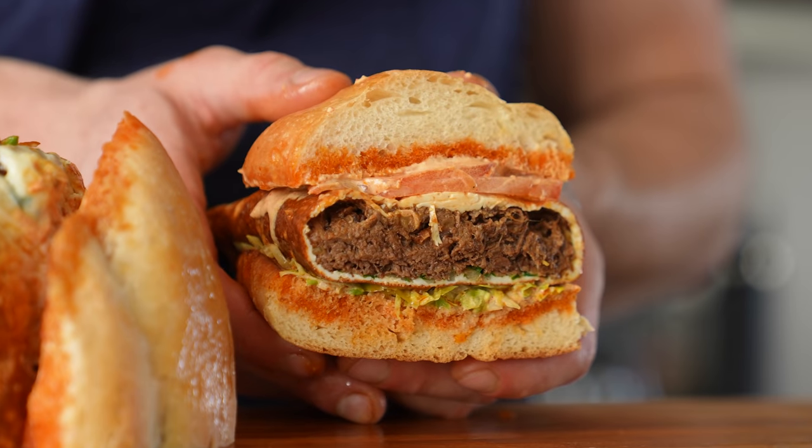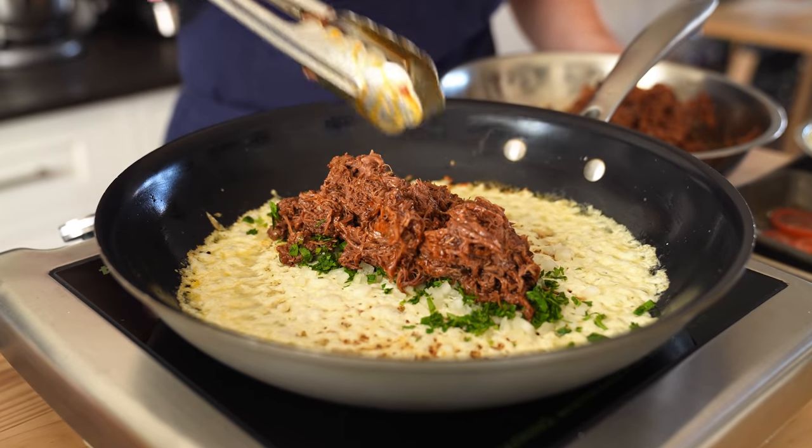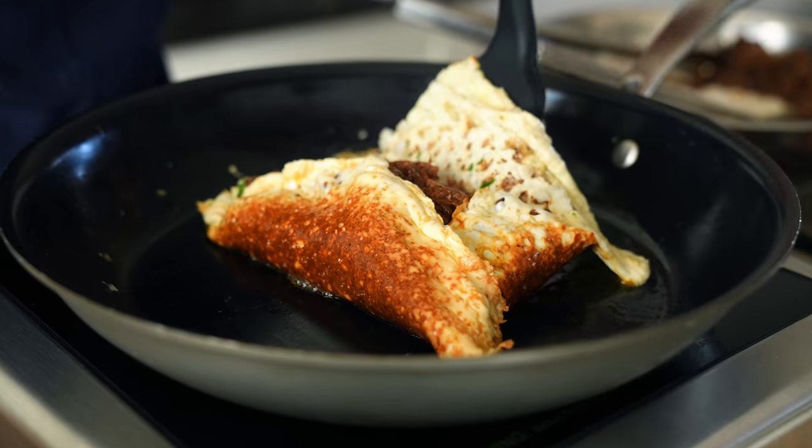I would recommend you start here if you want to drop your drawers. This is a meal where you sit down, you eat, and you're not getting up afterwards due to the immense amount of calories. We could just do plain birria, but we're going to wrap our birria in a cheese crust, and that is what makes this sandwich special. This isn't a diet show, so with all that being said, let's make this, shall we?